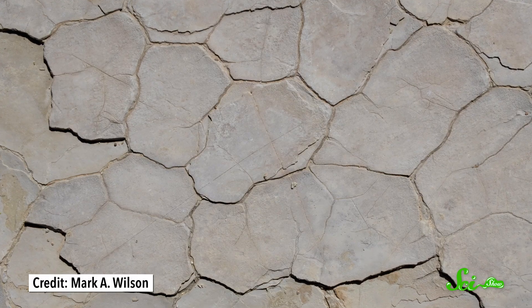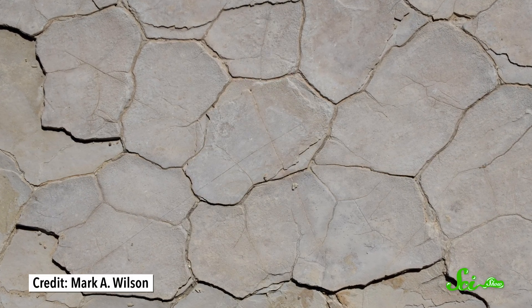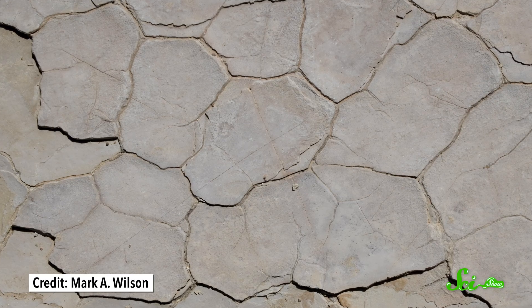And in other natural places where we see hexagons, like the cracks in glaze or dried mud, scientists think something similar is happening. It's just that, in these cases, instead of growing deeper, the original cracks are closing up and then reforming during cycles of heating and cooling, or wetting and drying. And each time they split open again, they tend to crack along the same lines, but just like the cracks in lava, they will also cut corners until the T-shapes have evolved into Ys. So, even though a glazed pot and a dry lake bed don't have a lot in common, simple physics may explain the strangely similar patterns on both of them.